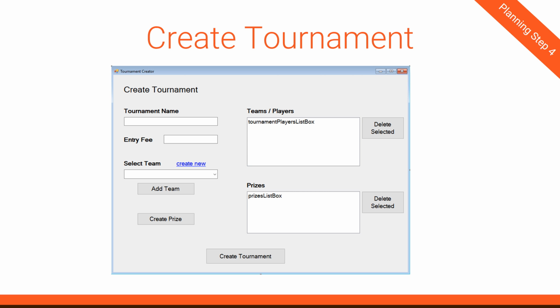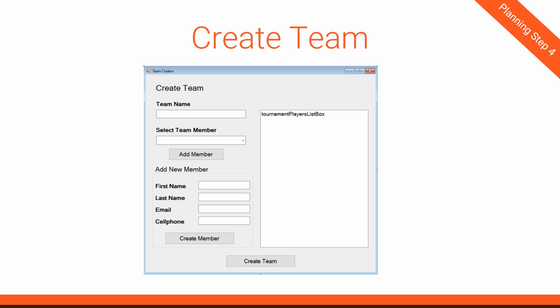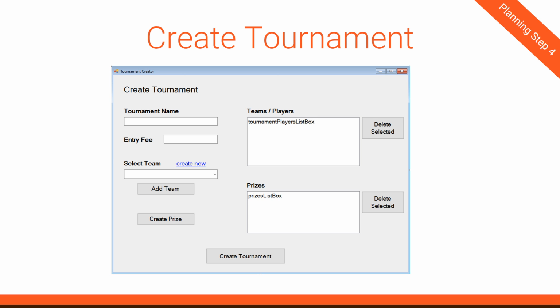Okay, according to my notes, the next form I had to create was the Add Team or the Create New Team form. So let's go ahead and create that. This is my idea for the Create Team form. It has a team name, which, if you notice, let's go back to the Create Tournament form, the tournament name, is laid out the same way.